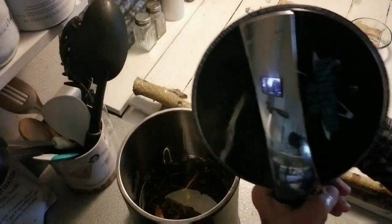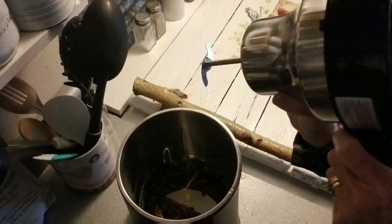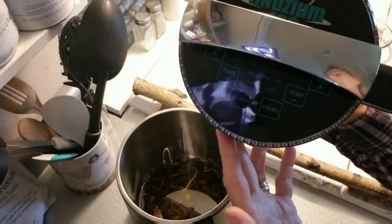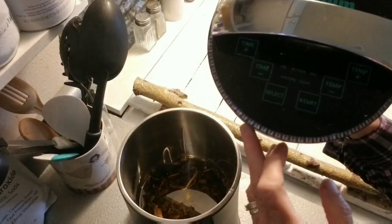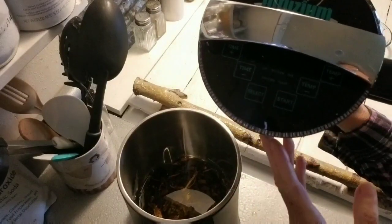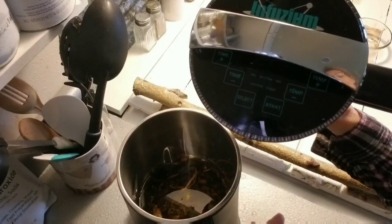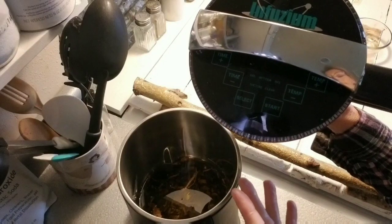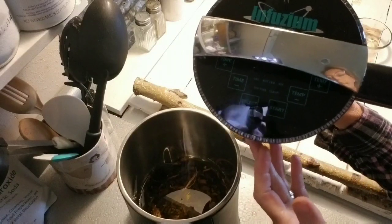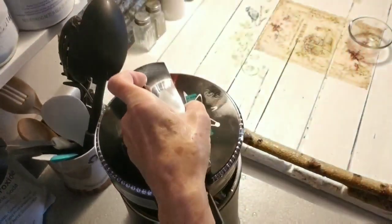Okay, and this is the top, which will be grinding it up to get all the goodies in there. Let's see right here if you can see that, but these are the settings that I'm going to put it on. Of course, it is oil, so I could do it manually, or DIY I guess that's what they call it, and set the temps and for how long. But with this one with the root, I am going to set it on the oil. I think it's at 160, and it will be for an hour. So let's get this in here.